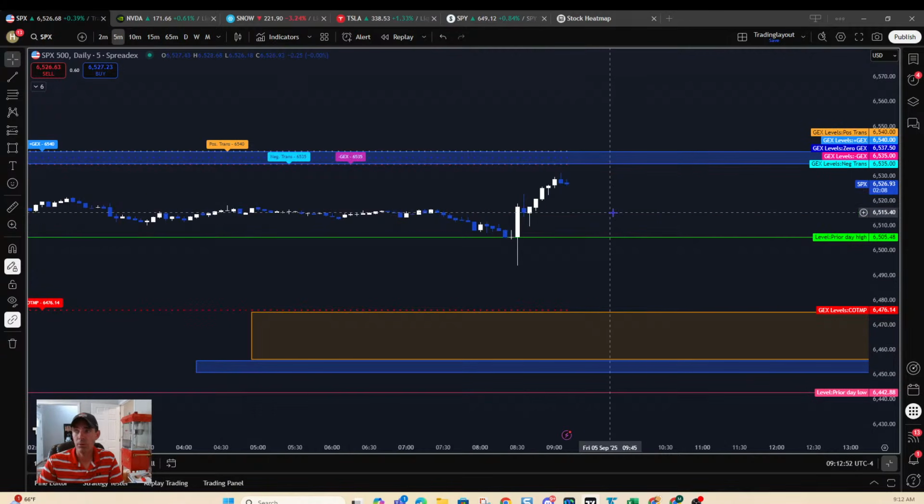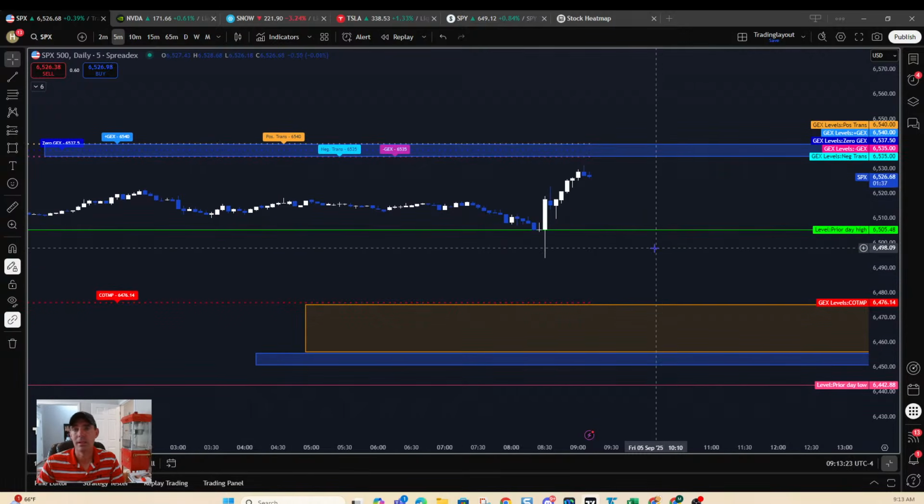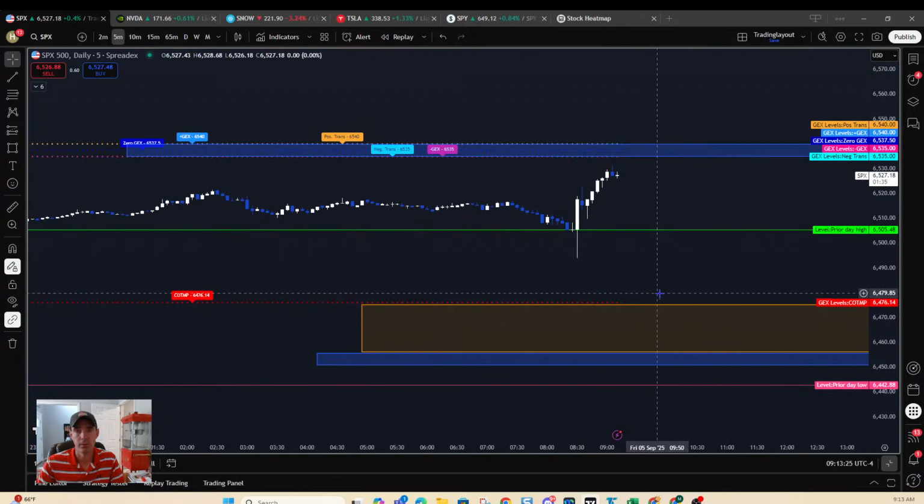My thesis A would be that we approach the upper IC, have the possibility to push into it or slightly above it, and then start seeing some stalling type action, and then possibly a pullback into the overall range, and then possibly a pullback towards 6,500. That would be supportive, and then make another run up there towards the end of the day. The second thesis would be we push up, we fail, we drop down to 6,500, and then we see a little bit more weakness and profit taking, and then we start dropping back down towards 6,490, 6,480. That would be a less likely scenario for me at the moment, but still within the realm of possibilities.